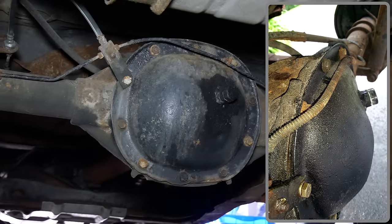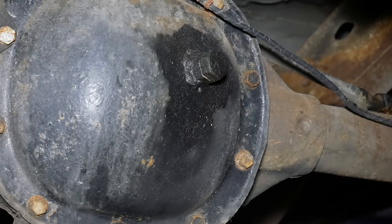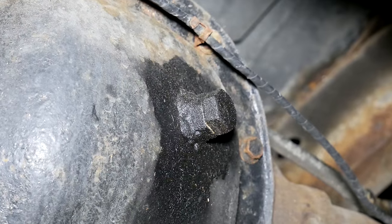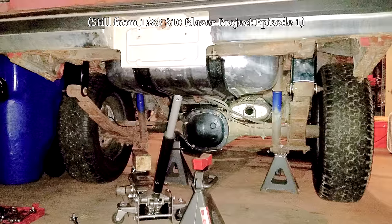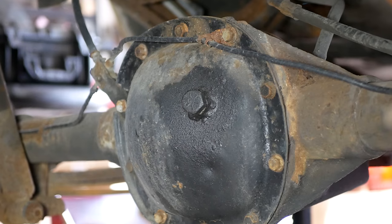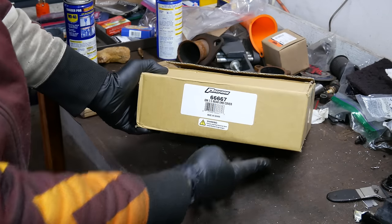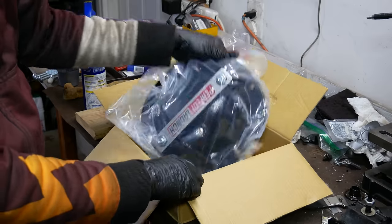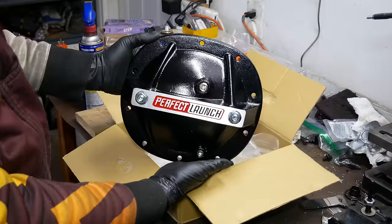The last time we took it off, we painted the rusty cover on our S10's axle, but it's looking a little bit beat and some of the rust has come back through. Also, the fill bolt appears to be leaking a bit — the original fill plug had been stripped out, and a bolt and nut was the fix. The bolt's just in there with thread sealer and a little bit of oil might be seeping out over time. So for that reason and some others, we bought a new differential cover. This cover is made by Proform and is the cheapest cover that also doubles as a differential girdle. It has nice, easy-to-use drain and fill plugs, and also adds a little bit of oil capacity to the axle.